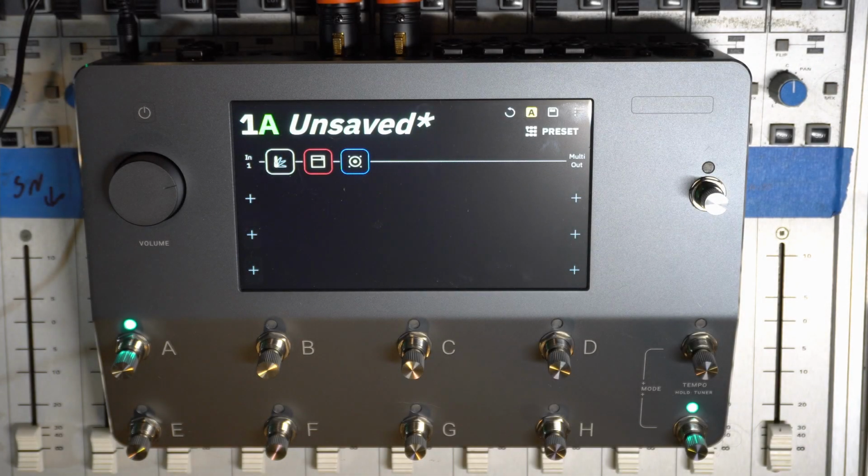So there you have it. That's the preset shootout between the Quad Cortex and the FX3. So what do you think?